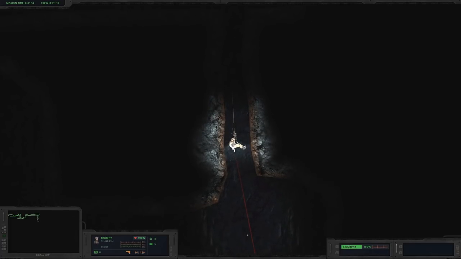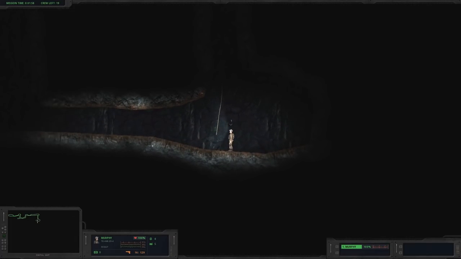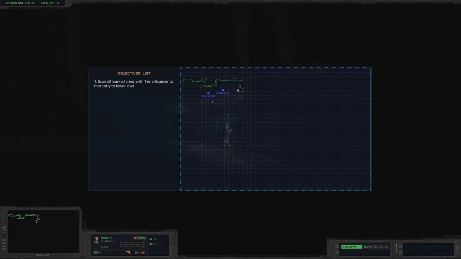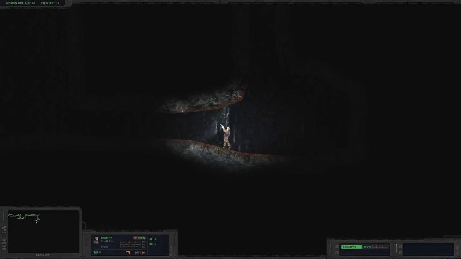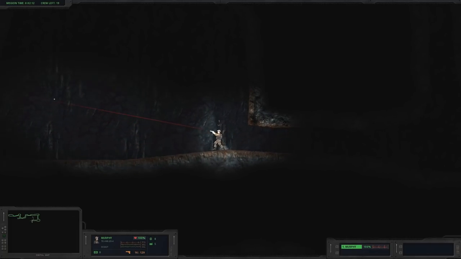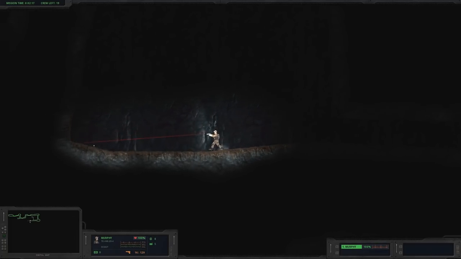Get that gun out. Looks clear. All right. Now, where are we? Scan area 2 up ahead. And then scan area 1. I'm not sure if it matters which sequence you do this. Are we at scan area 2? Oh, yeah, we're at scan area 2.